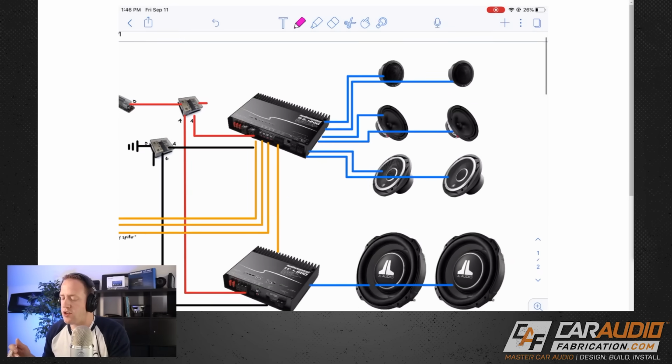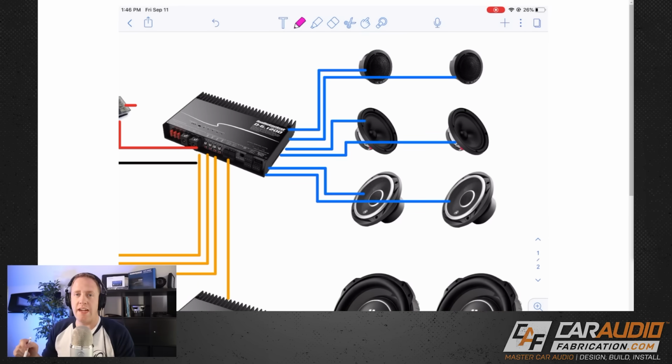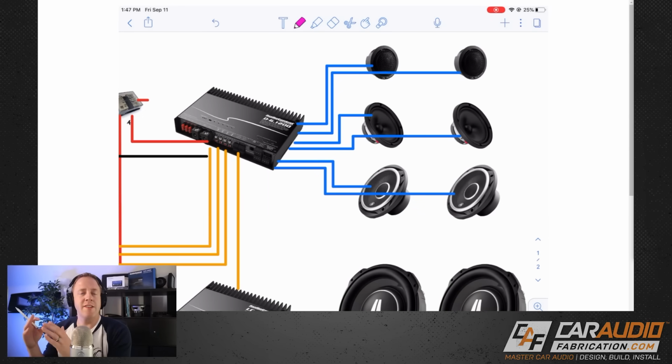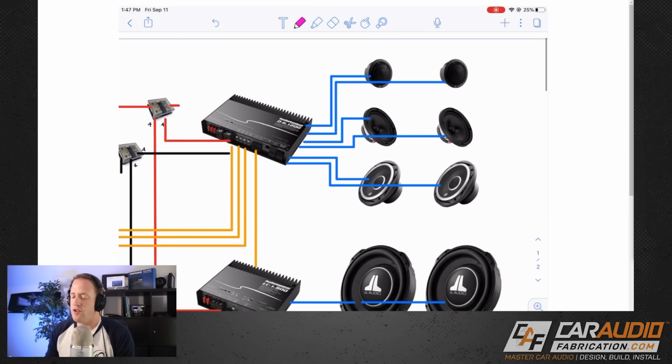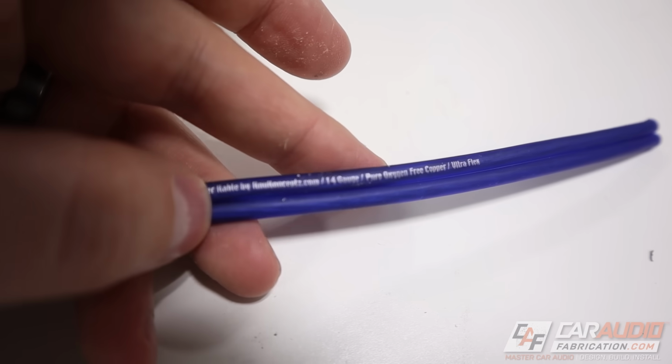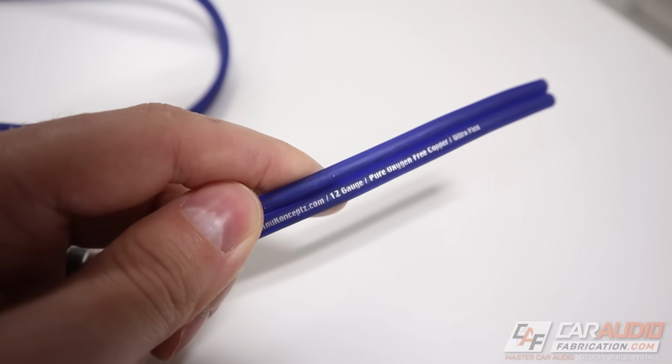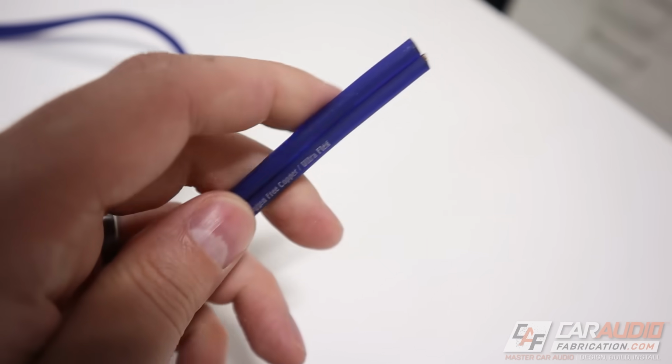The last thing we've got to determine here is what speaker wire size we should be using. Now, calculations for speaker wire can be a little bit more advanced, so I'm going to give you some generic rules of thumb that usually work 99% of the time for car audio based on the lengths of wire that you usually need. Now, if you're doing anything really high power for speakers, like up to 150 watts, in that case, you're going to start to switch from 14-gauge wire territory to maybe needing to use 12-gauge wire. But for the most part, you're going to be able to get by with using 14-gauge.